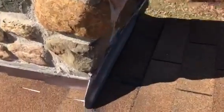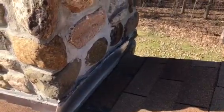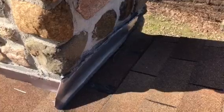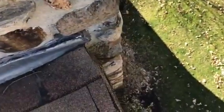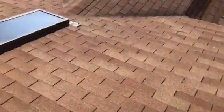We redo the primary and the secondary flashing — the step and the counter flashing. Back here, I'm not crazy about how this is set up either. It's kind of a rule of thumb: if the top side of a chimney is 20 inches or more, there has to be some kind of diverter saddle put behind it. I want to build a diverter saddle that's going to slope back towards the roof so we can control all this water — because right now you just have all this water dumping, beating up your fascia and your stone. Let's control the water back onto the roof, get it into your guttering system, and get it away from your house.